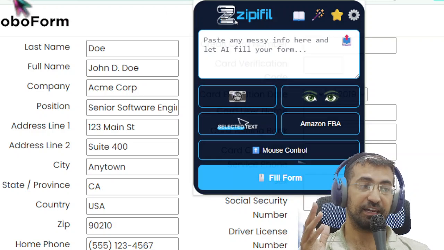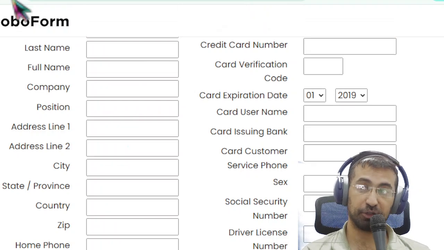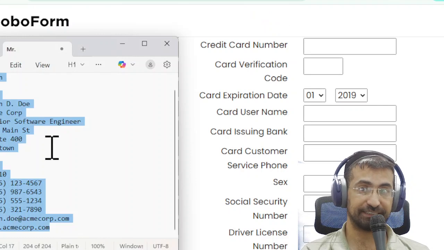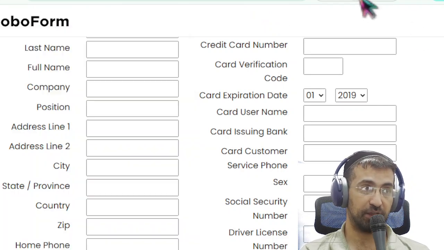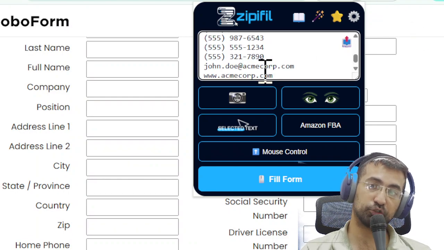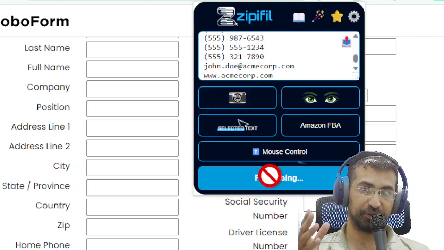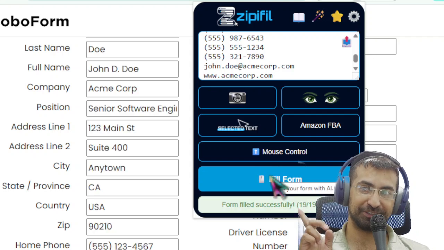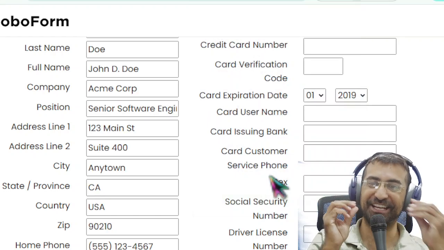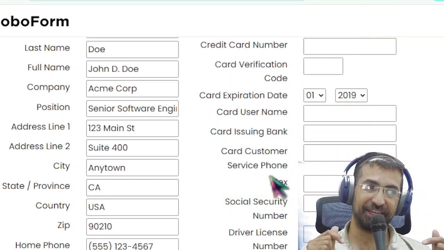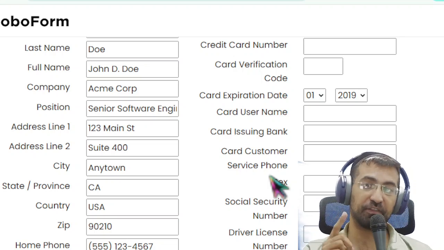In fact, let me demonstrate for you just for a second. For those of you who are new here, let me demonstrate the regular form filler. It's actually quicker than the mouse control one. The mouse control one should only be used when the regular one doesn't work. Check this out. Look how quick this is. Magic. Watch. See that? It literally clicks all the information into place, even quicker than the mouse control one.